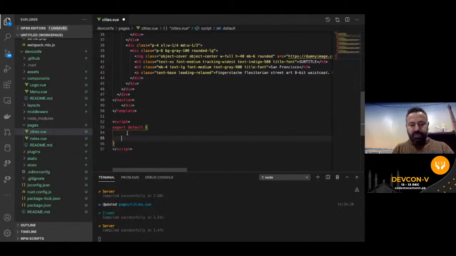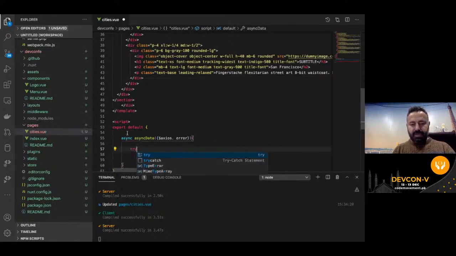And we are going to do the same routine. So async data, Axios error, and a try catch log. Okay, and we are going to say, oh wait, sorry, const data.